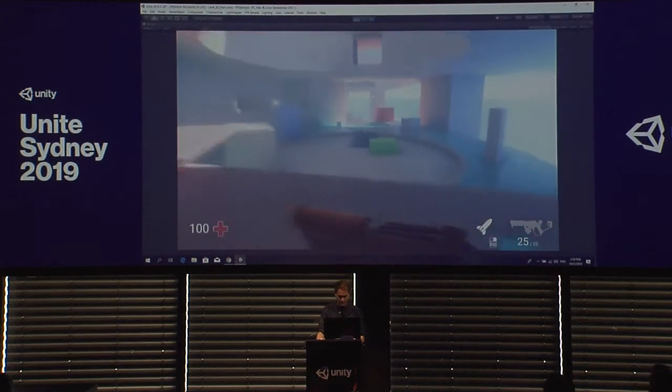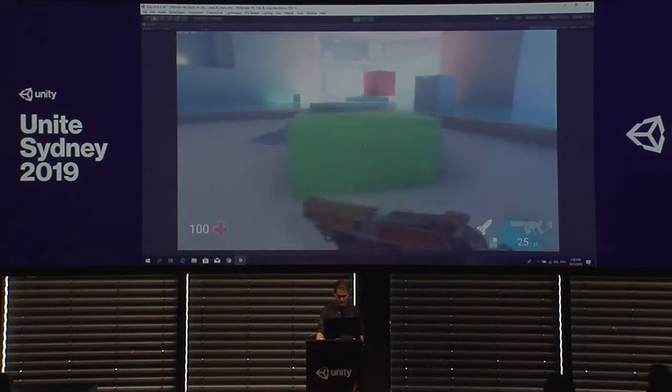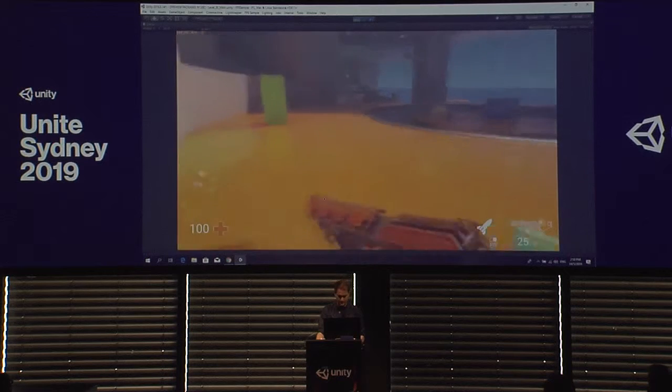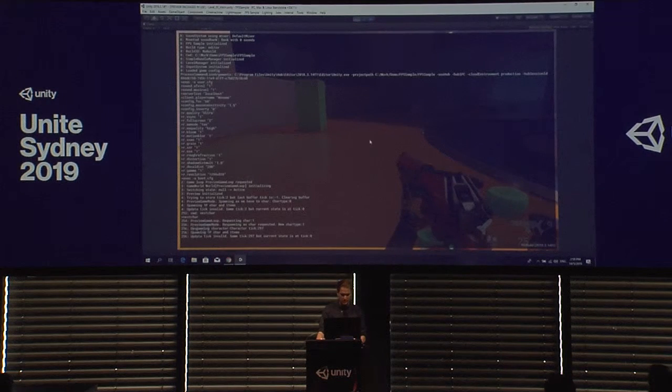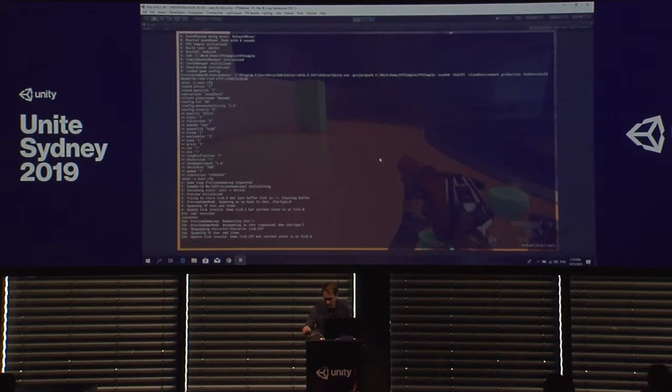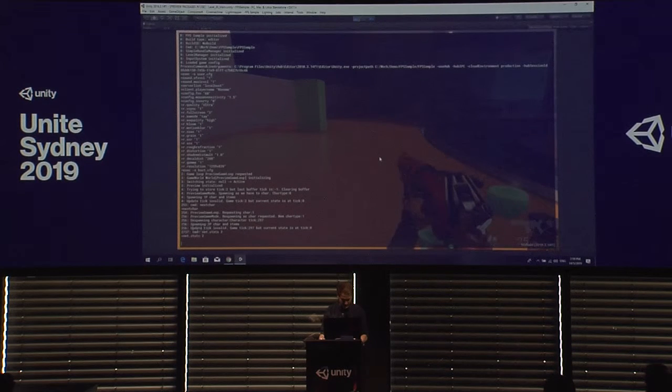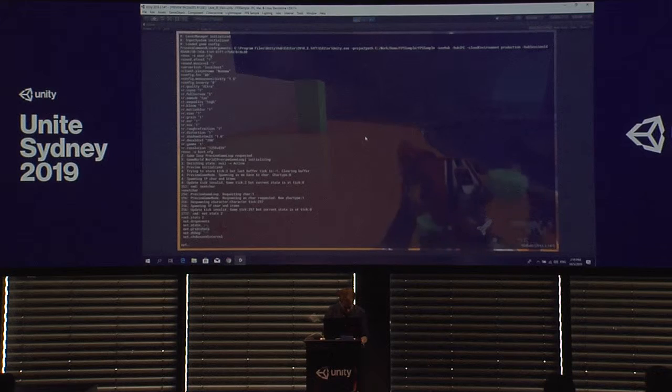So let's go down here and show some other cool console and stats tools that they made. Using this console, they built a lot of different features and functionality hooked in. I wrote them down because my memory is like a goldfish. One thing they implemented, which is really important for online multiplayer games, is net stats. And of course that command didn't work.